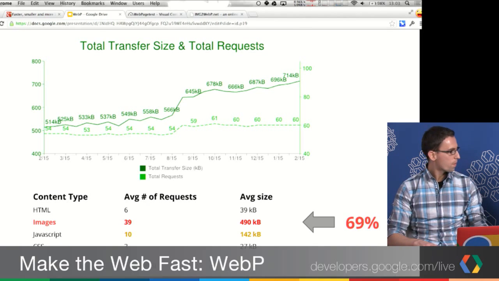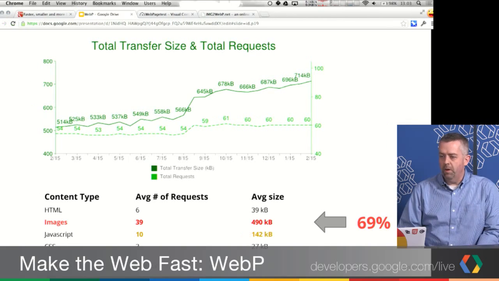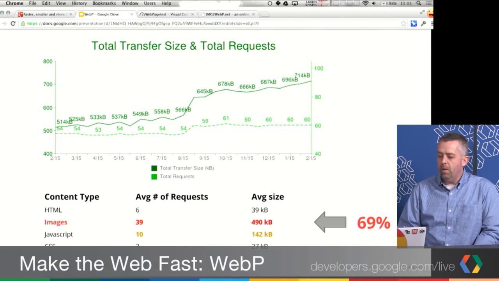Yeah, that's pretty typical. It's actually a little bit higher on mobile than what we see on desktop, but the fact that it's the single largest component of the page size is very consistent with what we see across desktop as well. The other thing I noticed for mobile, in addition to just the raw bandwidth we're consuming, is that typically users are more bandwidth constrained on mobile than they are on desktop, and in some cases having to pay for that. So think about it from the perspective of what you're asking your users to pay when you're designing your web pages, and images are such an important and sizable component of that.